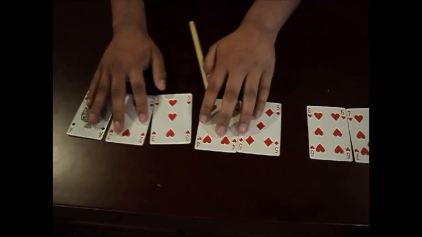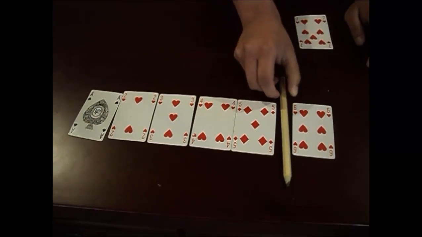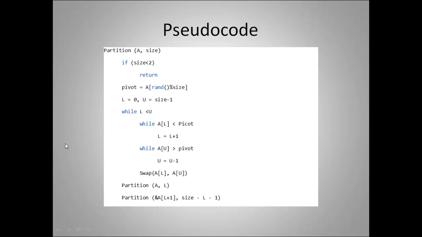Now we have these 2 numbers. This part is easy. We take our 7 and we compare it to the 6. Since the 6 is less than 7, you can push the wall up by 1. And since we've reached the end of the list, we place our pivot back down. And there you have it. A quicksort done. Okay, so now that we've seen that video, let's start talking about the code.